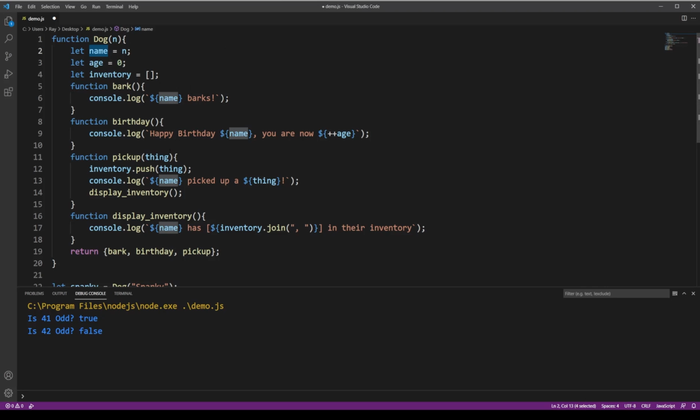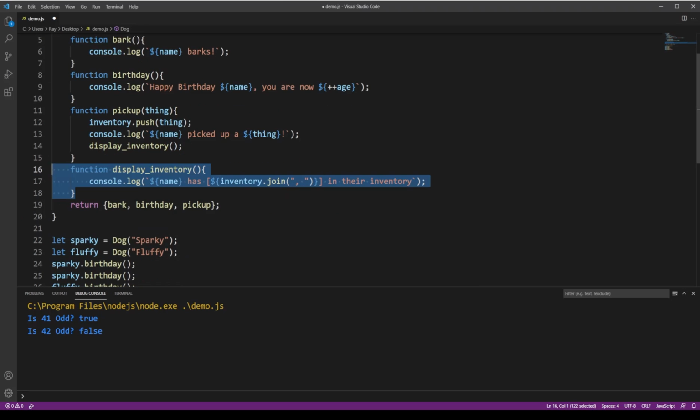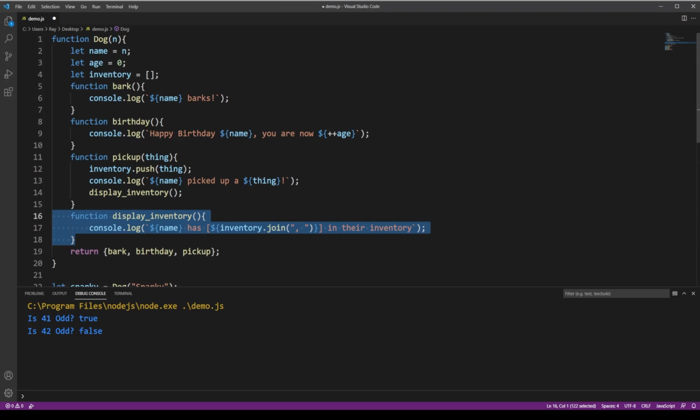So if you want the ability to change, for instance, name, age, or inventory, you do so via getters and setters. You need a specific function that is returned back. Over here we have a private function, display information, that is not returned back. But this function is preserved because the function pickup calls it. So pickup preserves display information, and display information is one of the functions that preserves the name and inventory. There can in fact be multiple functions that form a closure, and as long as there's at least one function that utilizes one of these variables, that variable will be preserved by the closure.